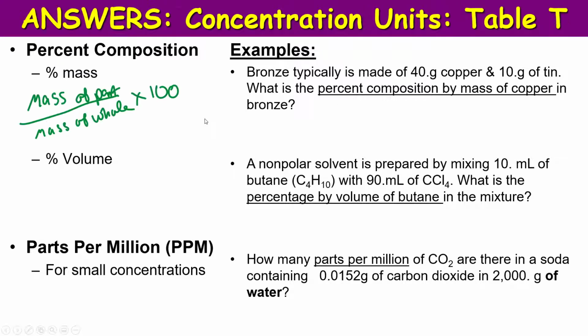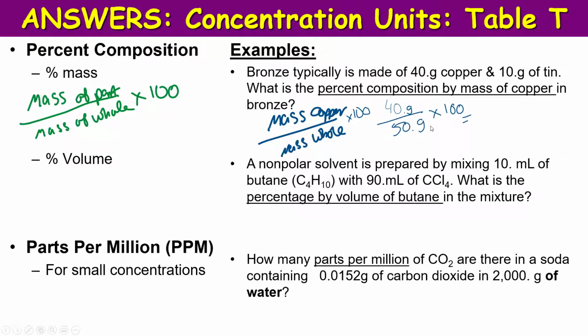Well, to set that up, we got to think of the formula for percent comp. And we know that that's mass of part over mass of whole times 100. So let's now take that formula and decode this question. We are looking for the mass of copper, which they're telling us is 40, which gives us 2 significant figures. And we got to put that over the mass of the whole. Do not forget that the whole consists of the 40 grams of copper and the 10 grams of tin to give us 50 grams total. So our setup for this is going to look like 40 grams over 50 grams, and don't forget your decimals, to give us an 80% copper in bronze.